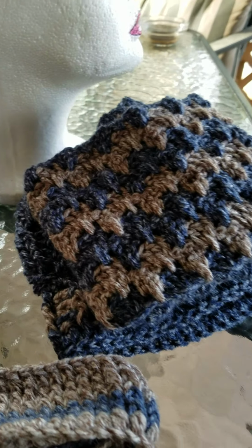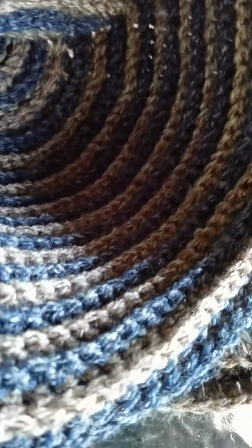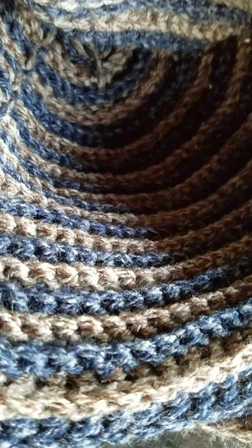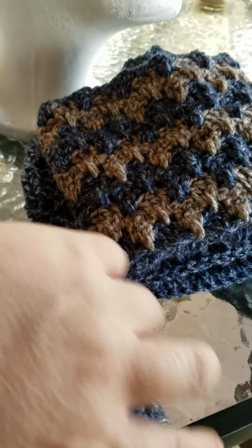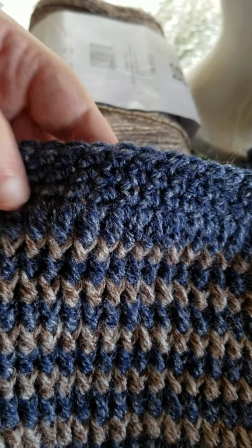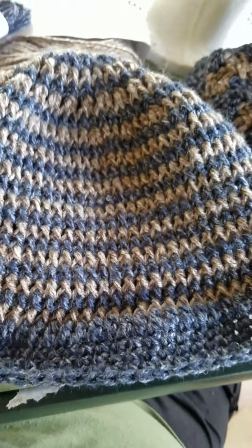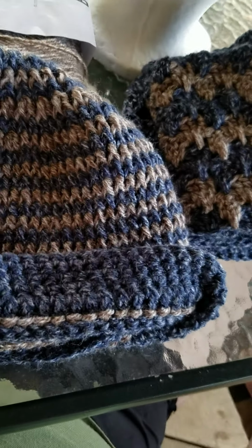Let me get this one down. I'll show you. Like with this one, you can see where I carried my color. And this is how it looks on the inside. I apologize, the lighting is not very good. It was a lot better when I tried to record the other 4 or 5 times. Anyway, it's totally newbie friendly. The only thing I did different is I came in, and I'm not a professional, you guys know this, and put in like 3 rows, I think, of single crochet. Back up. Yeah, 3 rows of single crochet. And then I like the way it looked folded up, so I folded it up. But I mean, uber newbie friendly.